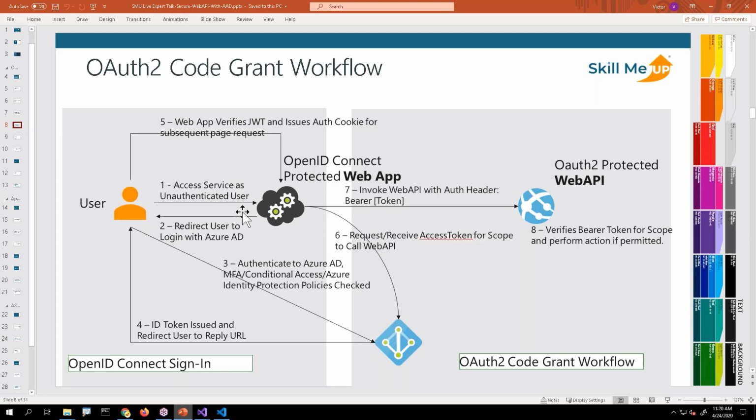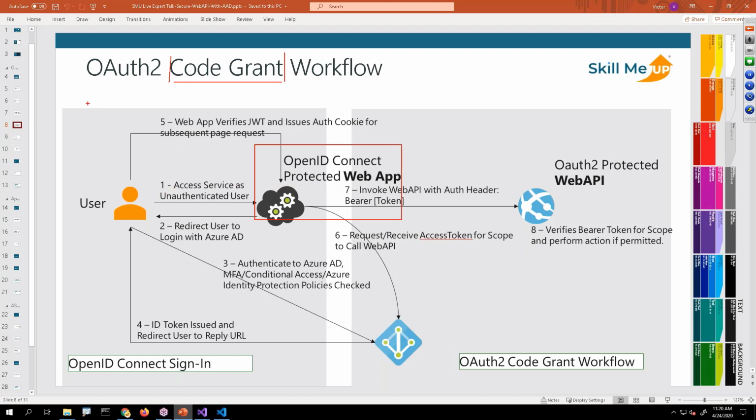All right, so in this diagram, the OAuth 2 Code Grant is one of the many workflows. Now, the end user first tries to access a web app.